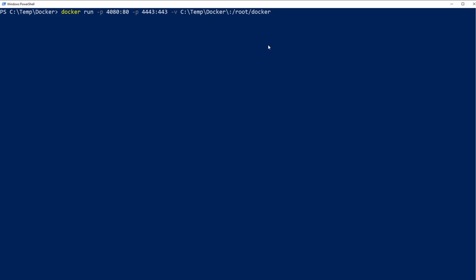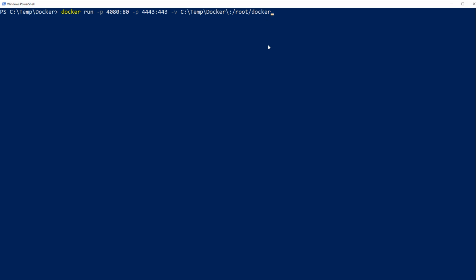If the container writes to that location, it's actually writing to my machine. This allows you to have multiple containers maybe that are writing to that same location, or better yet, to have something like a database server in your container where the actual server lives in the container, but the files that it builds off, the actual database files, live on your machine. Therefore, you can preserve that even if you rebuild the container with a newer version of SQL or whatever.